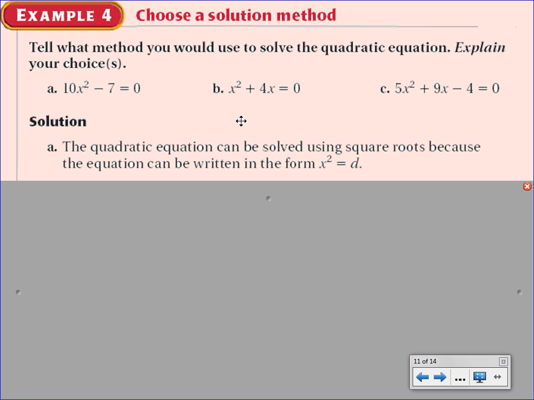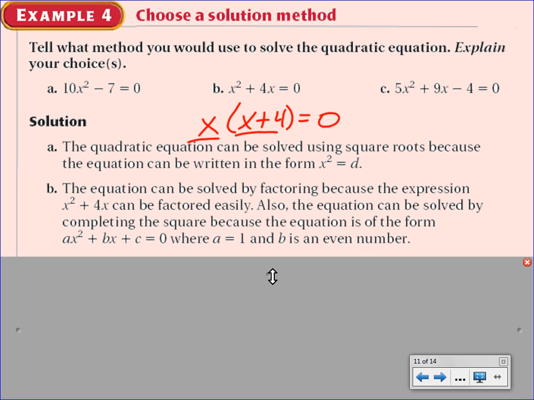How about the middle one, x squared plus 4x equals 0? Completing the square is a decent option, because the B term is even. However, there's something even easier. Do you notice these have a GCF? Yes, x. If you factor out an x, that leaves x times (x plus 4) equals 0, so x equals 0 or x equals negative 4. That's as long as it takes. So factoring would really be best because it has a GCF.